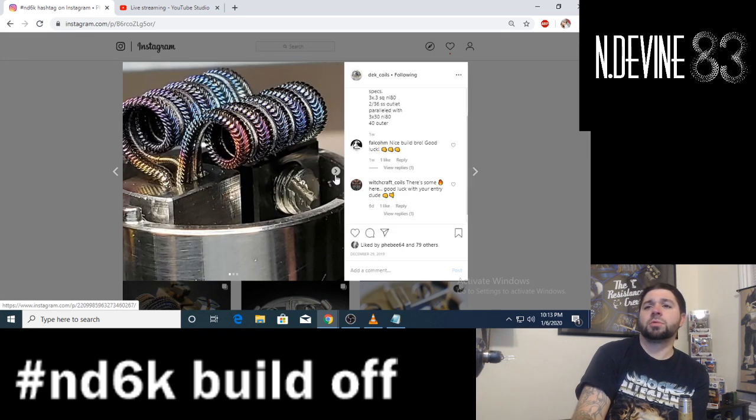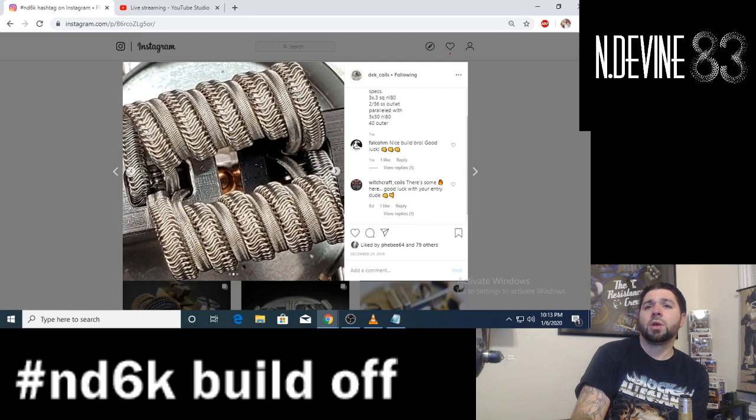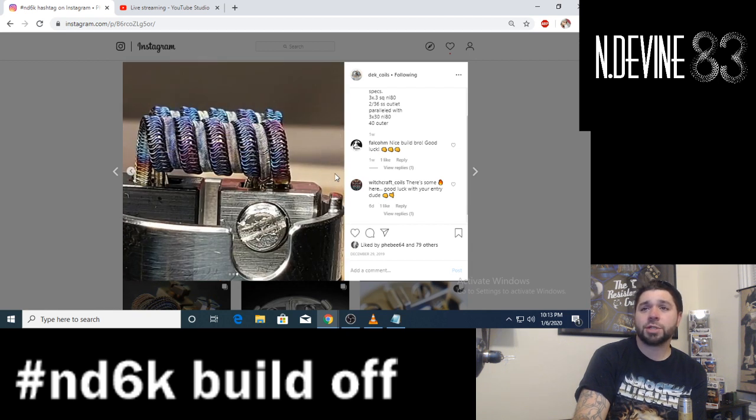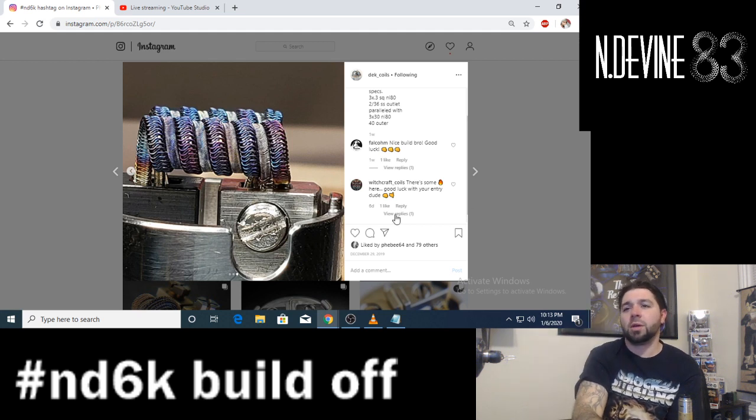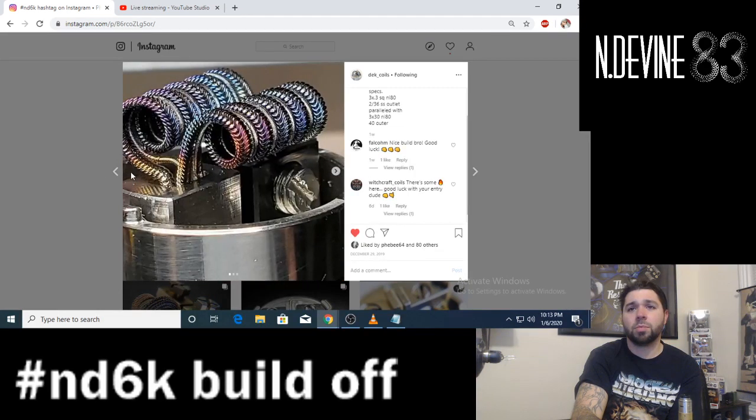Deck Coils. You did a good job on this. So interlock aliens, parallel with aliens, and it's an awesome looking build. It really is. There are just so many great builds. Interlock, maybe use smaller wire. Well, you know what? I like the contrast of the small and the big wire you got going though. So forget that. I'll shut up. Clean build though. It is a nice build. Thank you for entering.